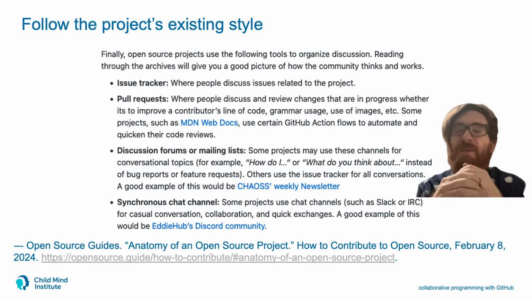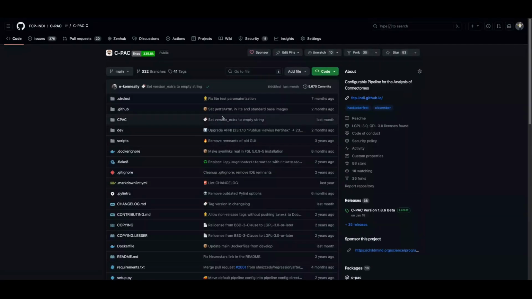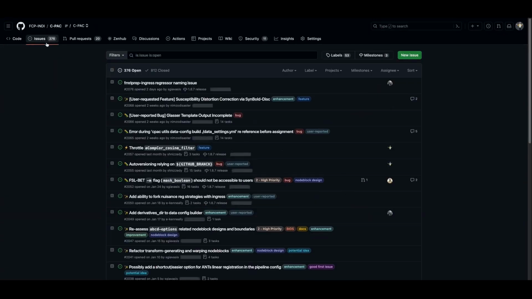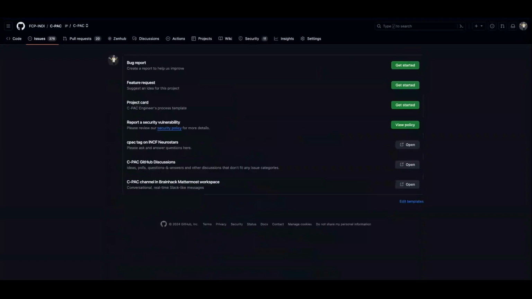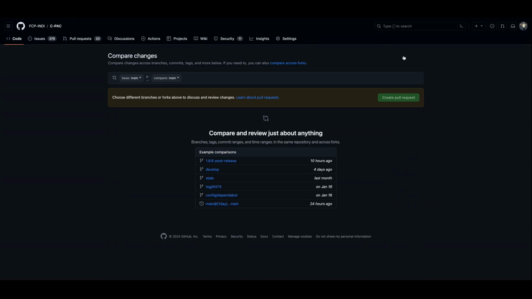It's something to get a little used to, a little oriented to, but once you do, it's easy to quickly move through them: issues, pull requests, and discussions.